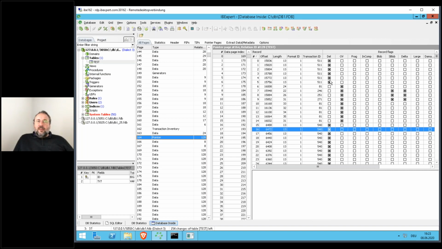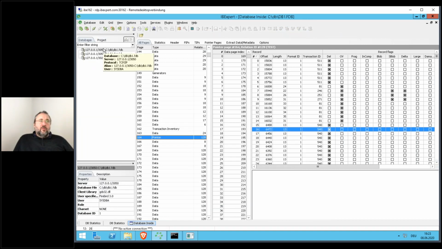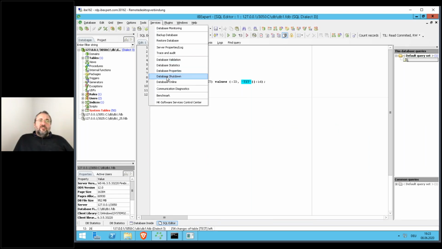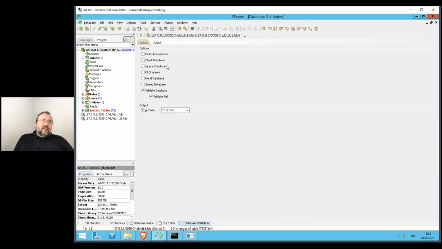The original 6 records were already deleted, but technically they are still there. And whatever you try to do to remove these record versions, using gfix or database validation to sweep the database.